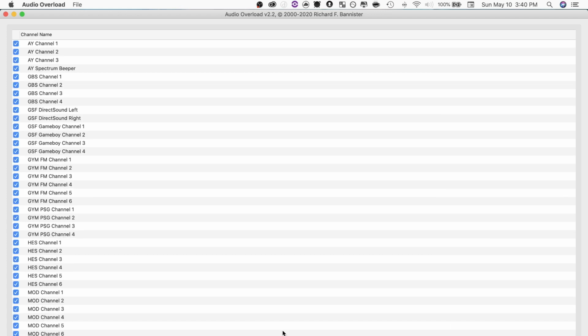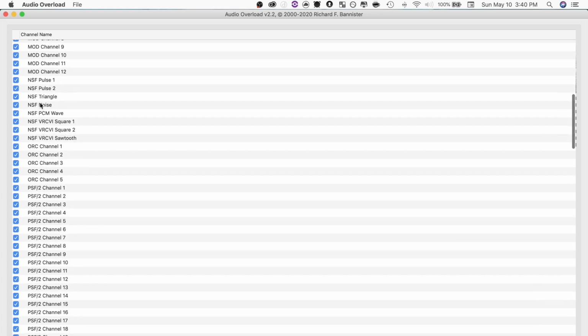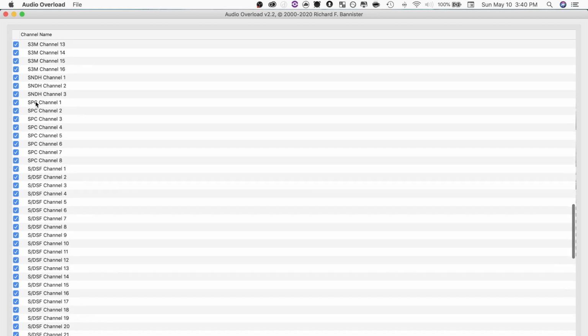So if you go over here to channels, you'll notice that there's all these checkboxes for different channels on various platforms and, by extension, different chip sound files you can load. For instance, you can see here GSF, Game Boy. So GSF is the file extension for Game Boy chiptunes. Down here, I'm pretty sure NSF is for the original Nintendo. But relevant to this, we're going to go to SPC.